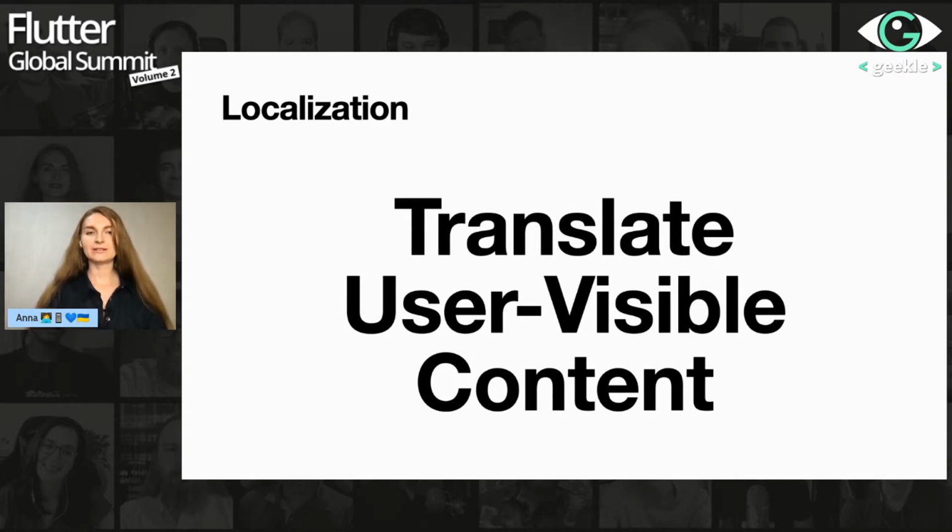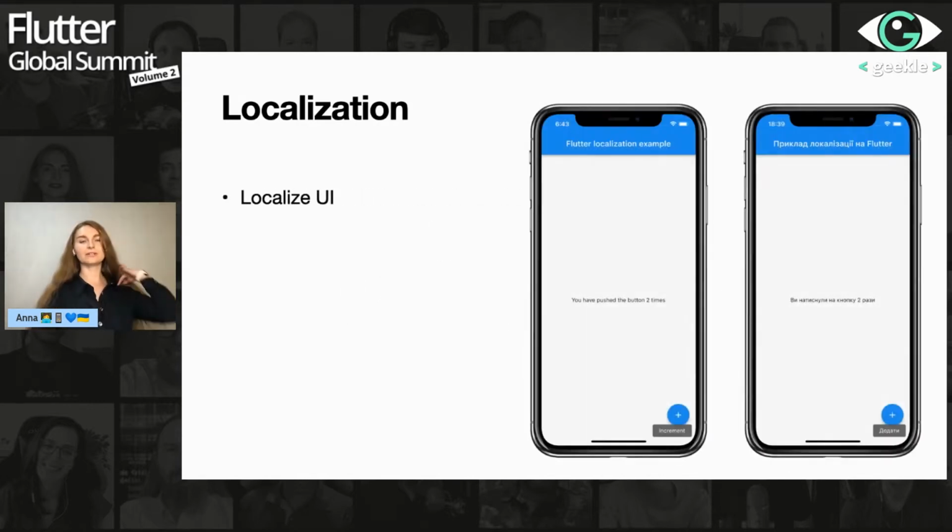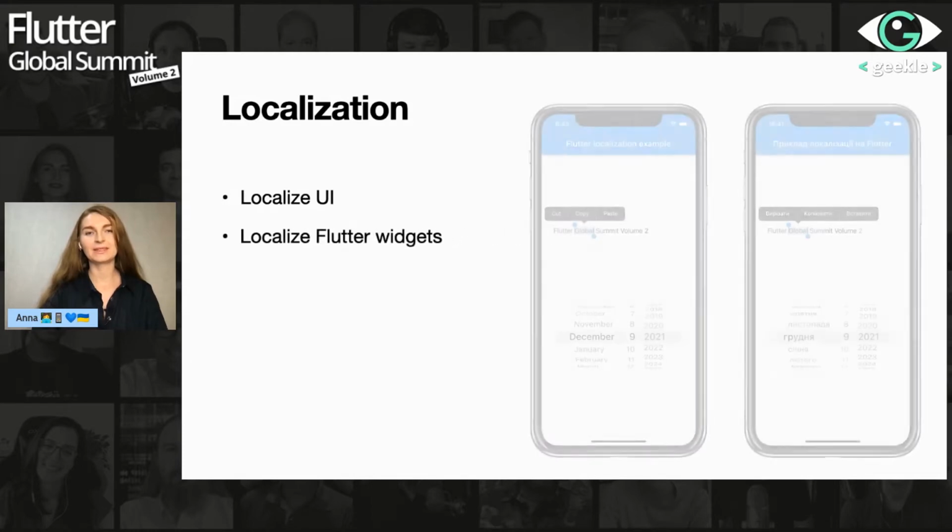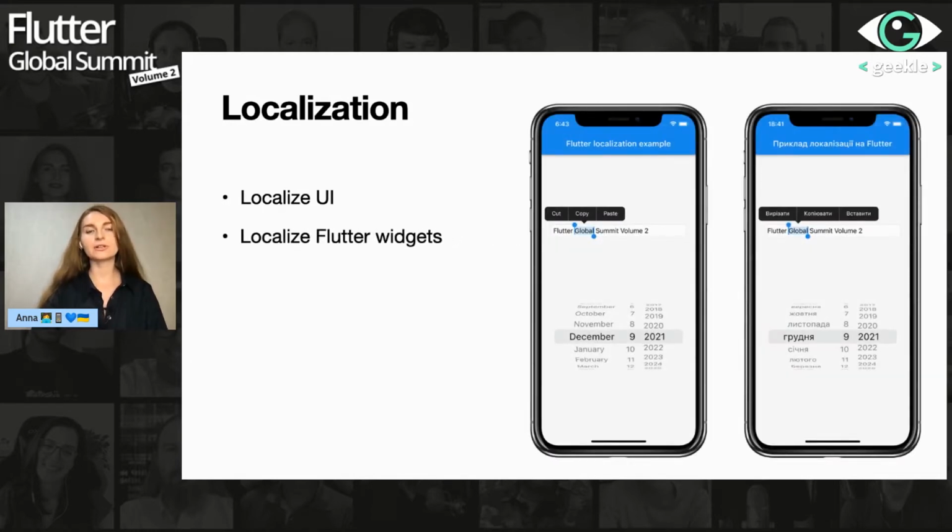When it comes to localizing a Flutter app, there are 3 subtasks into it. The first and most obvious is to localize your UI. It can be texts that you have put in the text widgets, button labels, tab names, etc. The second, less obvious, is to localize Flutter widgets. For example, when user double taps on the text in a text field widget, a small pop-up appears with options to copy and paste text. Those little labels should be localized.